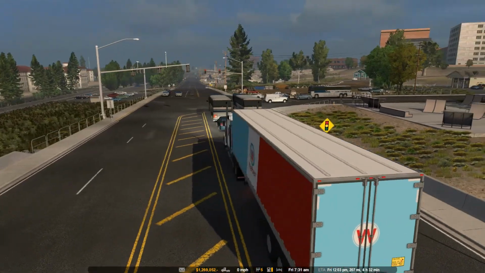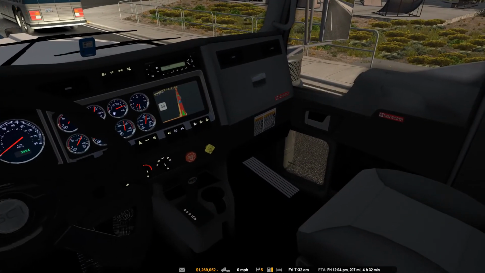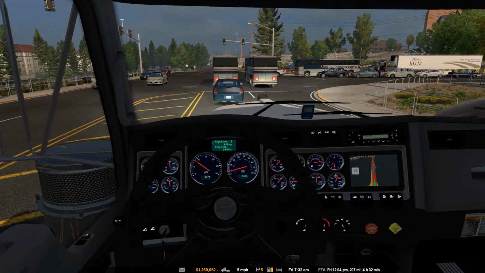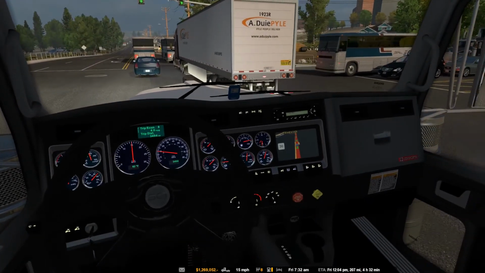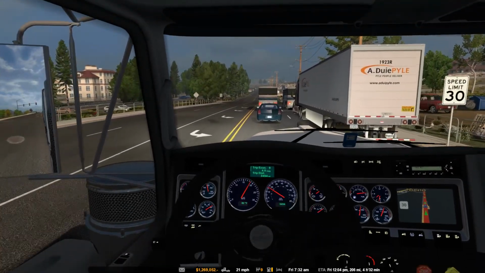Now I'm sure that these mods are all going to be updated. I'm using, like I said, quite a few. The dash is all a mod as well. There's a dash pack that I run with, and that one does give me grief with some truck mods for some reason. This one here seems to work just fine though. I do like the blue background it gives me on all my dash lights.